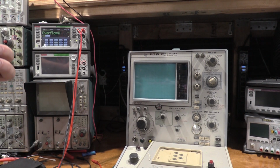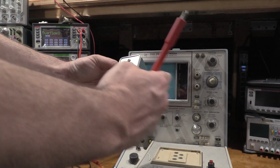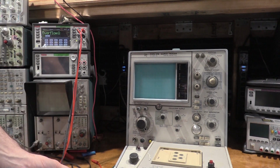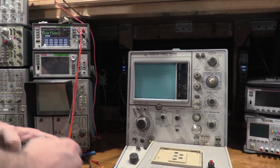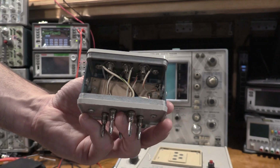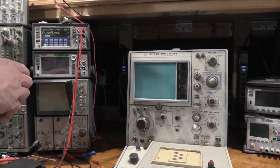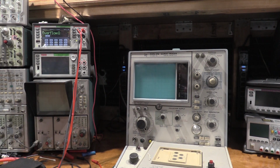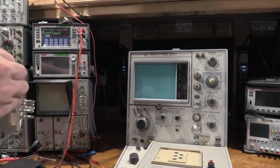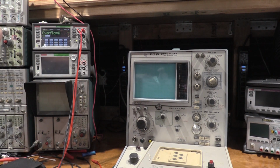Let's see, this comes off this way. No. Only one side comes off. If you're holding it right side up, the right side comes off. These are actually Tektronix brand, high power resistors, but their values drifted over time, so can't use those, as expected. But the good news is that it proves out, at least as best as I can test it at the moment, the 176. So it looks like it is working, and everything is ready to go.